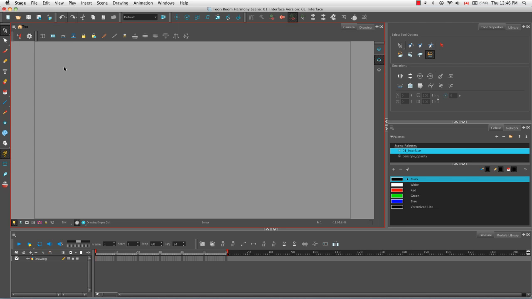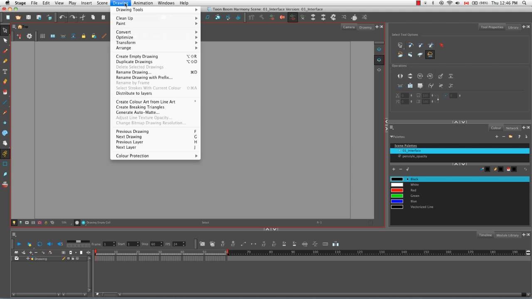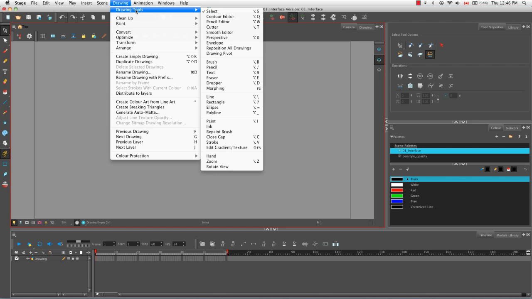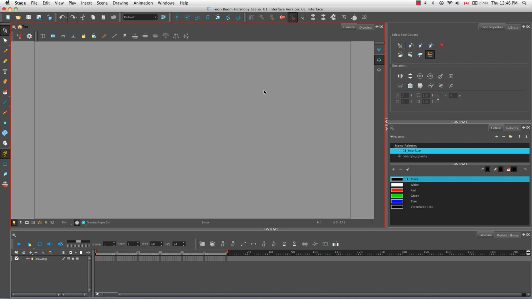Just as a quick tip, if you want to know what the keyboard shortcuts are for any of these tools because you plan to use them often, you would go to the Drawing menu at the top and select Drawing, Drawing Tools, and here you have a list of all the tools as well as their keyboard shortcuts. Because I'm using a Mac, you can see my keyboard shortcuts are listed as Option and a character such as a letter or a number. If you're using Windows, you would probably see Control as opposed to Option. So unlike in the older version, you can't actually float the toolbars.